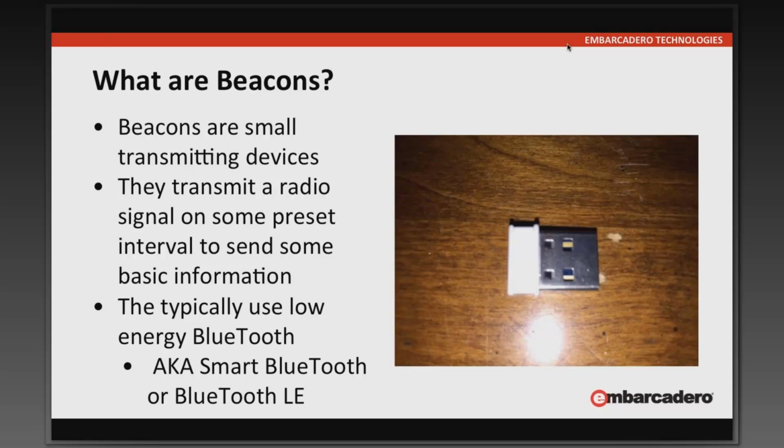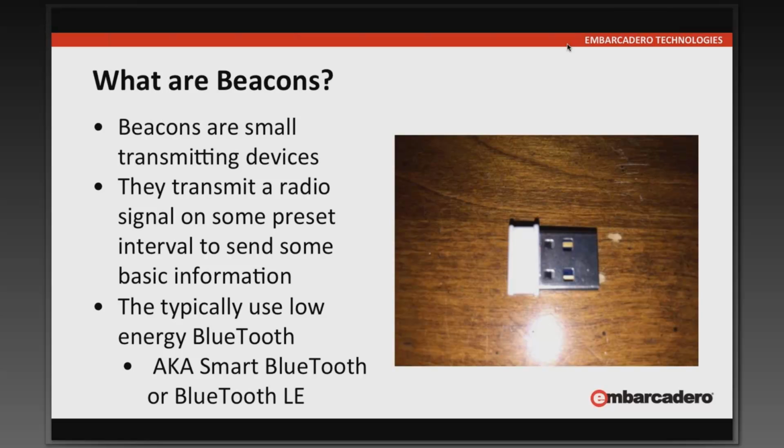For those of you that are unfamiliar with what a beacon is, I'm going to spend just a few minutes talking about what they are and why they're cool. Beacons are basically small transmitting devices. There's a picture here I took last night on my kitchen table. This is an example of a beacon. This is one that I plug into my laptop or into any USB power source so that it can be powered and sit anywhere. You can use those little power cubes with the USB to stick them into a wall, for example, right there where the power is.